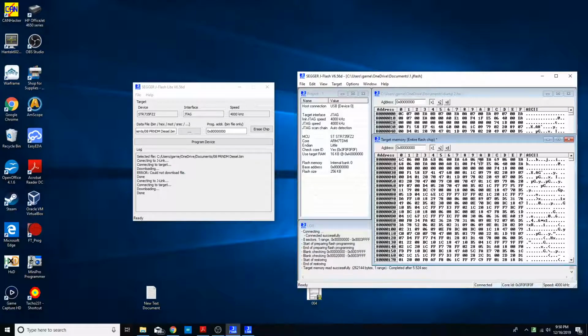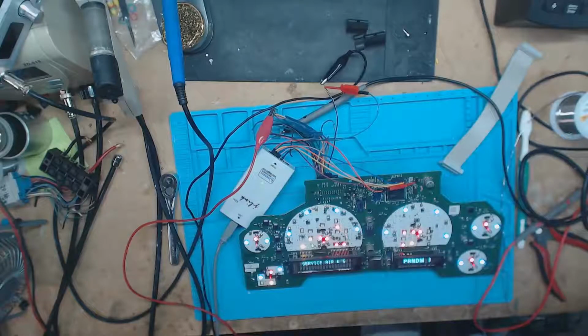It's different. So these are 2 different bin files that are on there. This is what was on it. This is what I just flashed onto it. So let's switch over to the other camera so that way you can see that this was a successful write to this, and that we can all be super grateful to GM for leaving us this JTAG connection on here to manipulate this chip with. So let me go ahead and switch over to the other camera.